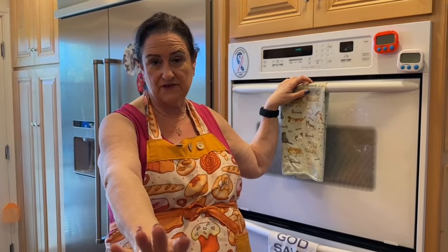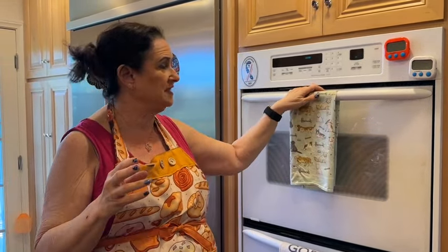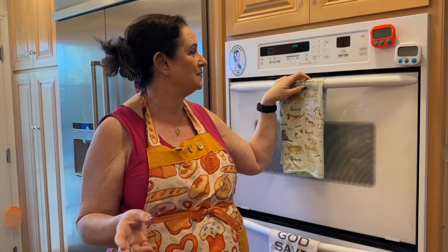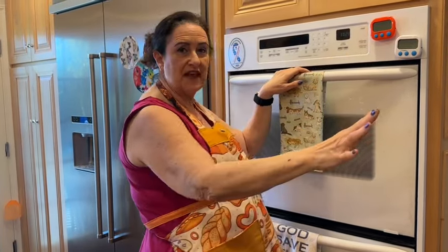So if I set it at the lowest temperature my oven goes to, yours may differ, for only 1 minute, it's just warm enough. So I have 15 seconds left. If you don't set a timer, I guarantee you're not gonna remember, and then your oven will be too hot and you can't proof in it. Don't make that mistake. Set the timer. 3, 2, 1, and the timer's up. I'm going to cancel the timer and I'm turning off the oven.